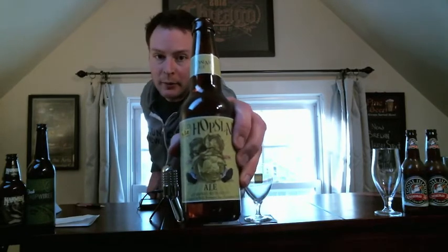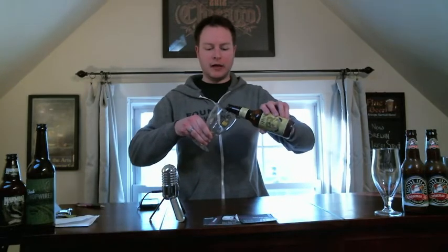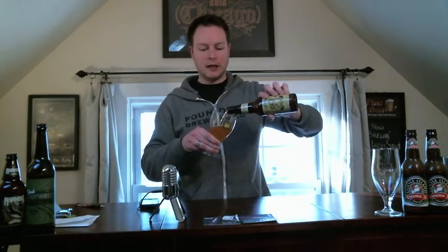I don't know if you guys can see that, but let me hold the bottle up so you can get a good look at the logo. Let me make sure I'm getting a good shot. The bottle was being held way over there, and I could still smell the hops coming out. To tell you a little bit about this beer as I'm pouring it, they start out brewing this thing with like 6 different hop varieties in the brew kettle that culminate with a massive dry hop with an addition of Simcoe hops, which is a really aromatic style of hops. So it gives it a really floral smell. It's a very popular style of hops out of the Pacific Northwest. So it gives a lot of great smells. It's very floral.